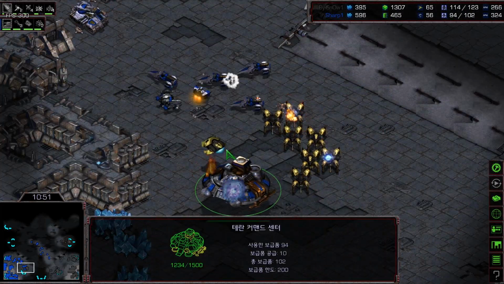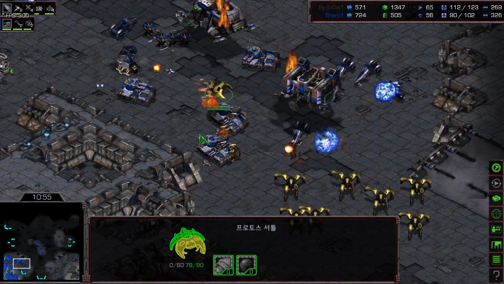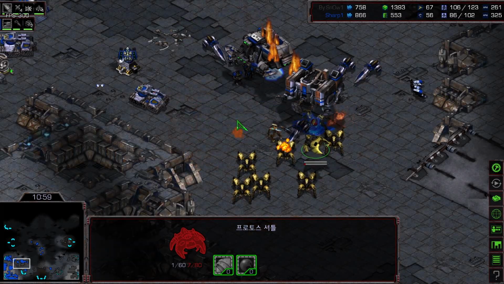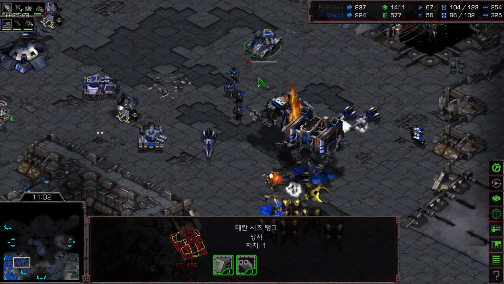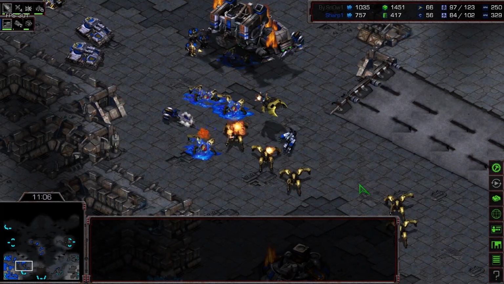Some dragoons here, harassing Sharp again. Landing Zealots in a very nice position. He's gonna force attack some more of these tanks. Just tank it, one shot away. He's gonna finish that with his 11.